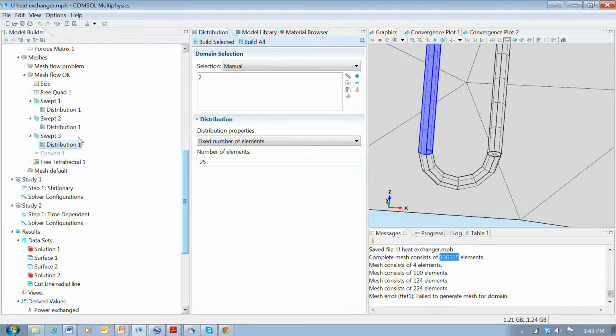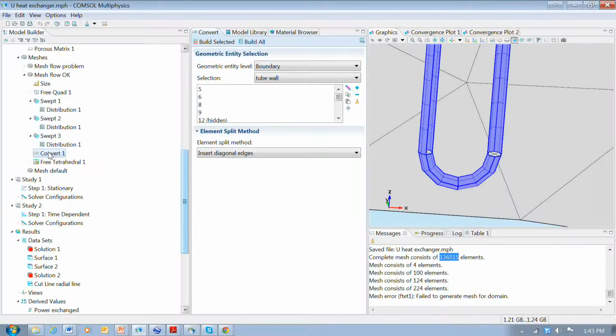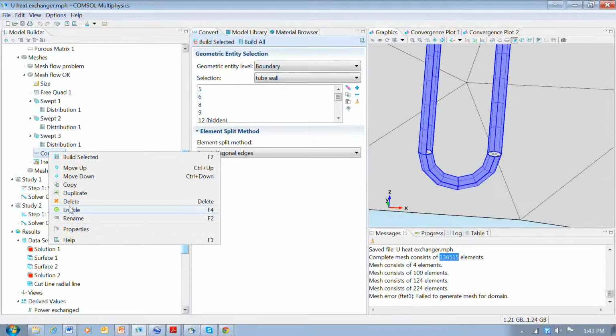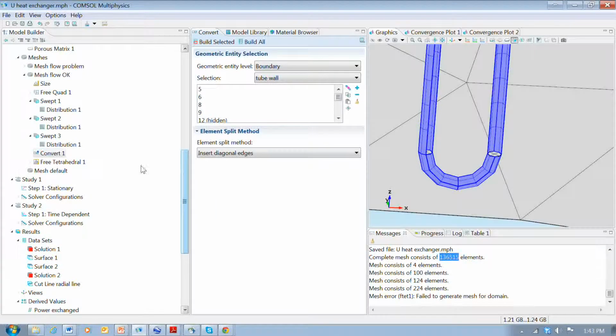This swept mesh creates boundary elements that are rectangular or four-sided polygons. So what you need to do is have this command that's called convert, and that converts four-sided to three-sided. And you can see what it does here.